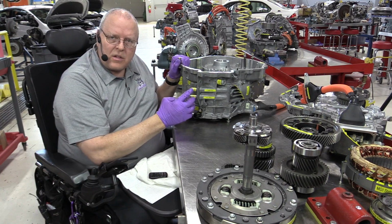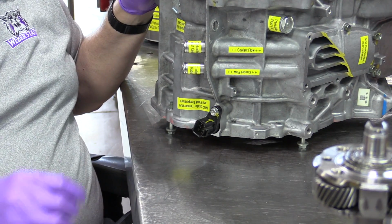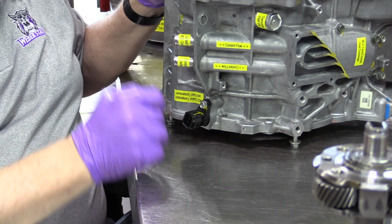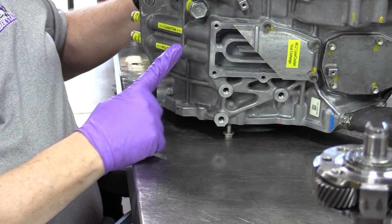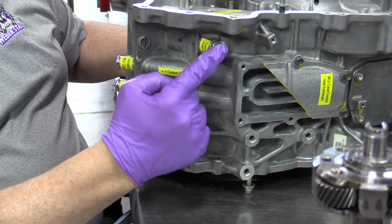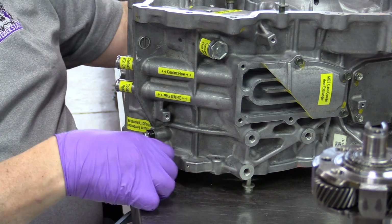Another thing to notice is the coolant pipe fittings here on the side of the Transaxle are pressed in fittings rather than the threaded in ones like we had on the P111 Transaxle. We've still got a Transaxle fluid fill plug here on the top of the Transaxle. It's just in a little bit different location.